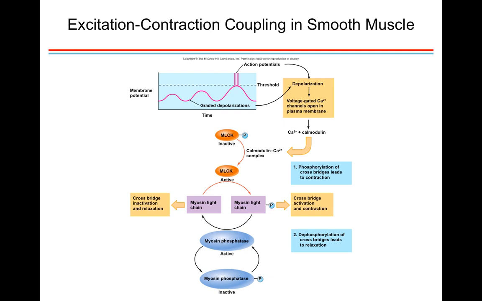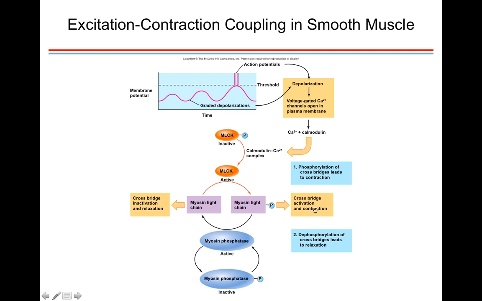What does this kinase do? This kinase has the ability to basically phosphorylate the myosin light chain. So the myosin light chain, which is the myosin cytoskeletal factor, can be phosphorylated, and when it's phosphorylated, it'll activate the cross bridges, which involve the myosin head, to facilitate the power stroke and contraction. Okay, so the myosin light chain needs to be phosphorylated to facilitate the myosin head cross bridge activation and contraction.